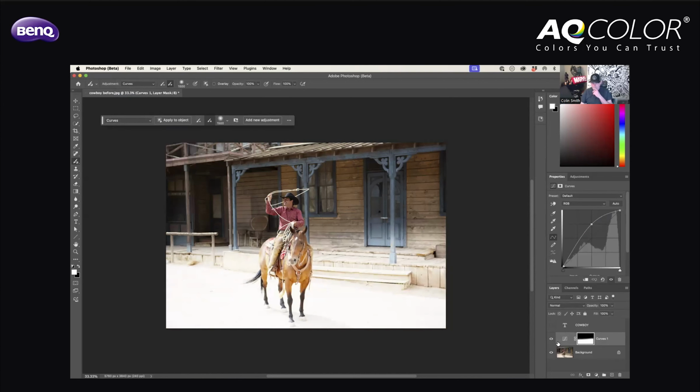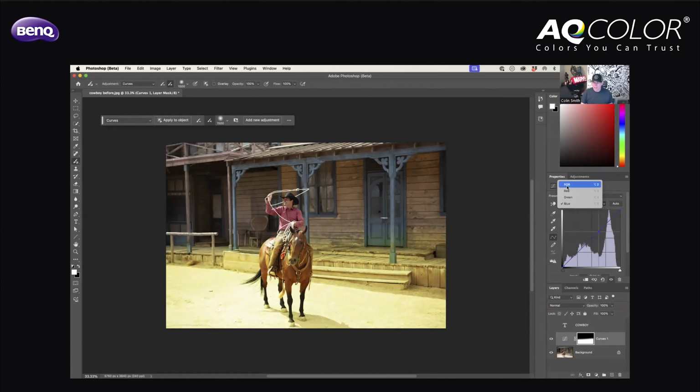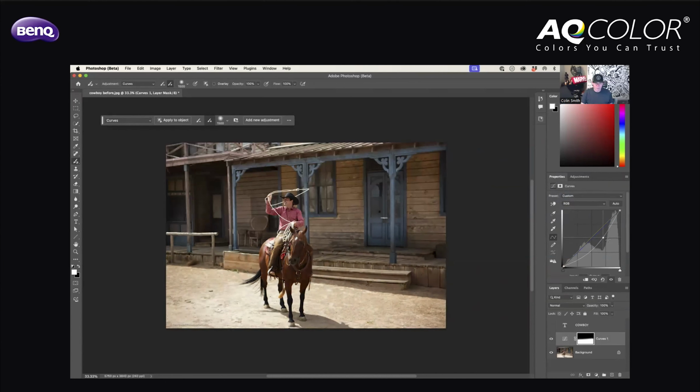Notice what it does is it creates a curve adjustment, and it gives you the mask of where you were painting. So now you can go in here and adjust this. Looks like the blue channel's got an adjustment to it, so let's bring that down. And as you can see, the green channel has some changes in there too, so let's bring that down. The red channel probably does as well. Okay, yeah, so we got those in those three color channels, no problem. And so we just go to the RGB, and now we're just adjusting the brightness.